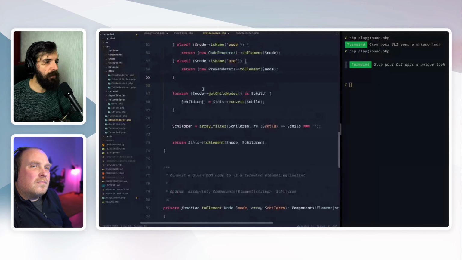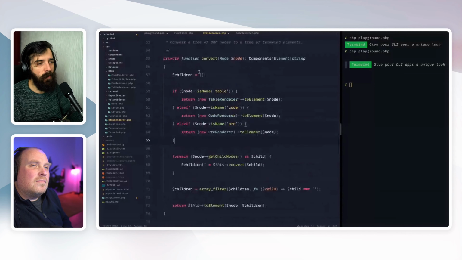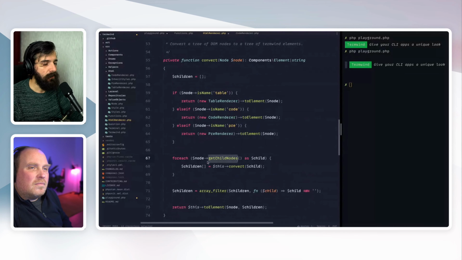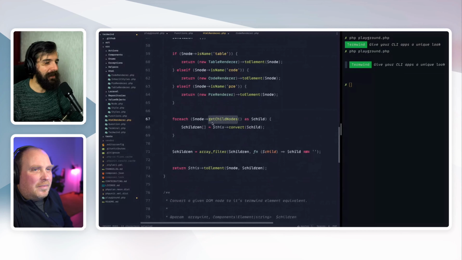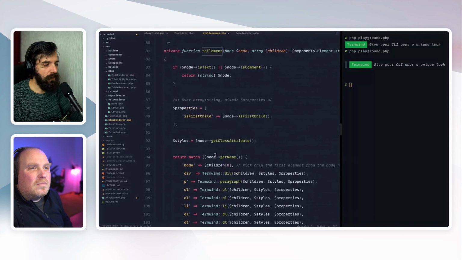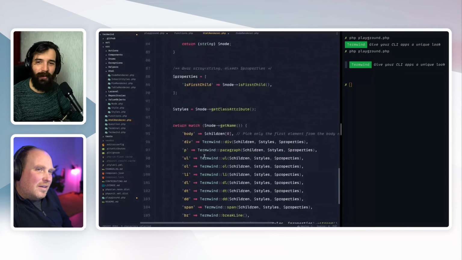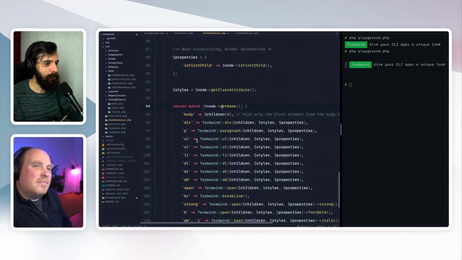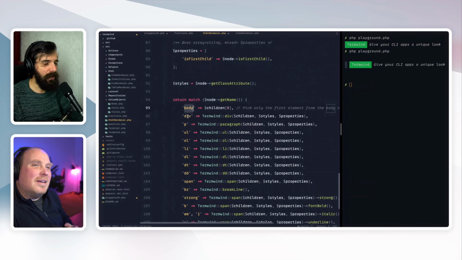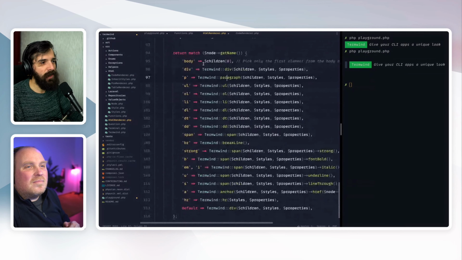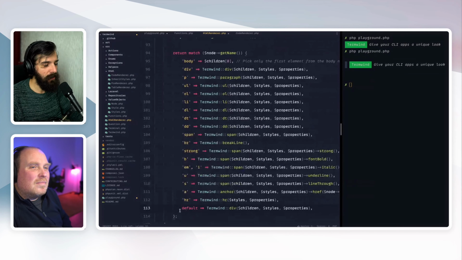So let me show you, for example, this convert method, where the magic happens. As you can see, we get the children and loop over this convert method, and then we go to these two elements, and here is kind of the control room of the elements. We took advantage of this match. Here we have, if it's a div, we go ahead and render all the elements. If it's not, we use the default.